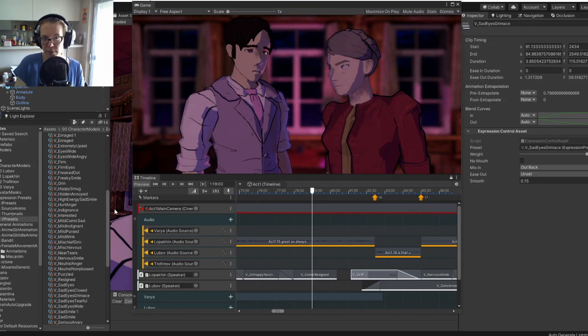One of the biggest determining factors of how an expression is parsed is not even the mouth. You can't even think of things as moving up and down. You have to think of them as squishing or stretching out, really, is a better way to think of it. So when I think of a wide-eyed expression, I'm really thinking more about, I think I need the eyes to get squished up.